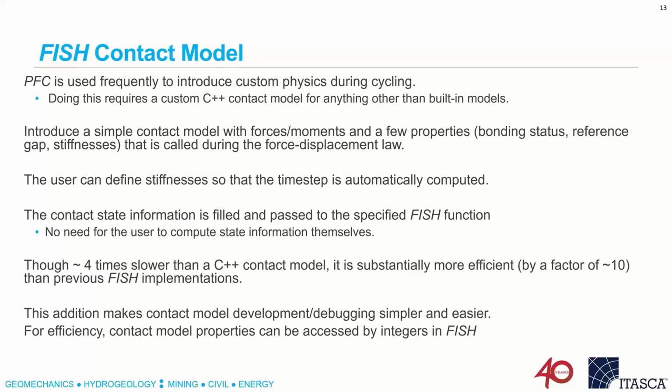So this makes contact model development and debugging easier and simpler. And so we hope that this lowers the bar for people to start implementing new contact models, at least as a first step, and then after debugging and reflection, maybe move to implementing the same contact model in C++ for efficiency.